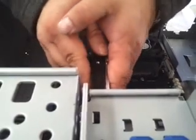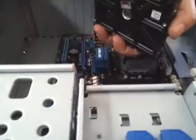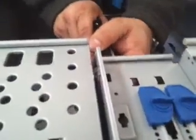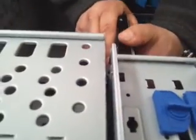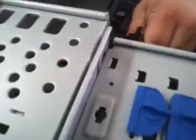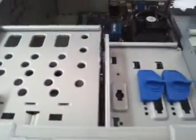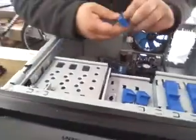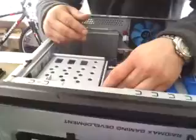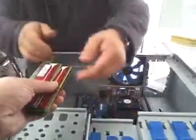Now, if you're building a computer, I probably don't have to tell you this, but the ports are going to go facing you. There we go. It slides right in there. I'm going to match up, and we're going to take this piece right here, make sure it's sideways to keep it open. I'm going to pop the tab right in there, and then we're going to spin the dial and lock it in place. Now your hard drive is locked in.